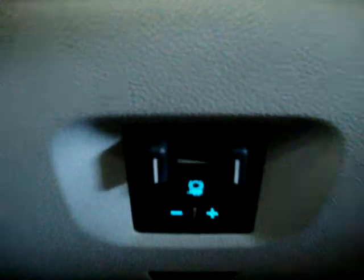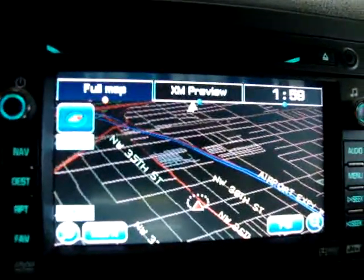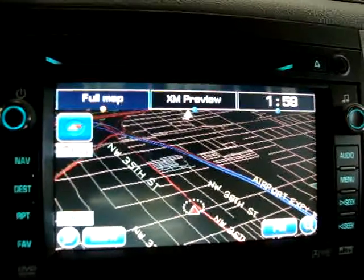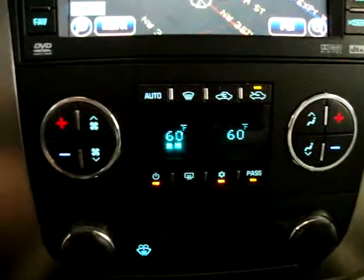Getting the navigation going — there's also the heavy-duty braking system down here for those of you who plan to do any towing. Putting it into navigation map mode: there's your map. We're indoors so it shows dark, but when you go out in the sun it displays in a lighter color.